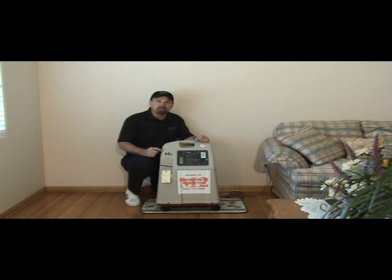The advantage of a concentrator is that it is a much safer, much more efficient way to deliver it. Don't have to worry about refilling bottles or anything like that. So it's the best and most efficient and safest way to deliver oxygen to a home setting.